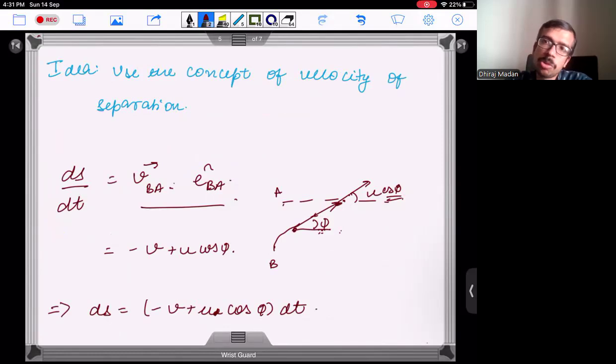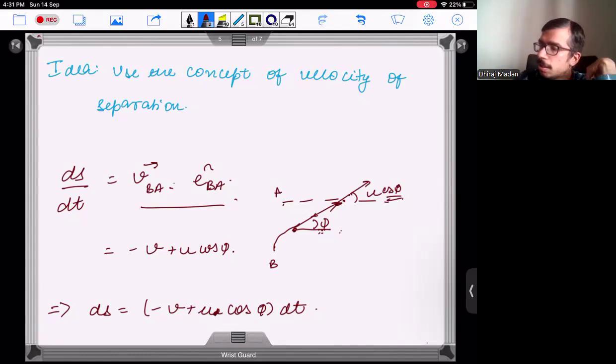Now we found that it appears to be a bit complicated to solve that particular system of equations. So we wanted to go back to the idea of velocity of separation. Velocity of separation is essentially the rate of change of distance. We have seen that this equals the component of relative velocity along the line joining the 2 points. So to take the component of relative velocity along the line joining the 2 points, I can just take the difference of the components along the line joining the 2 points.